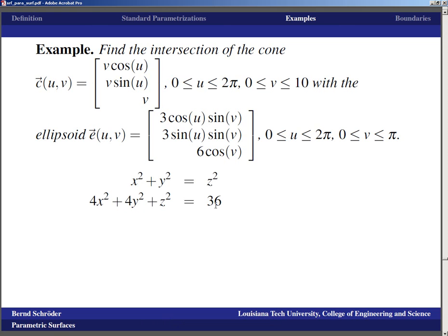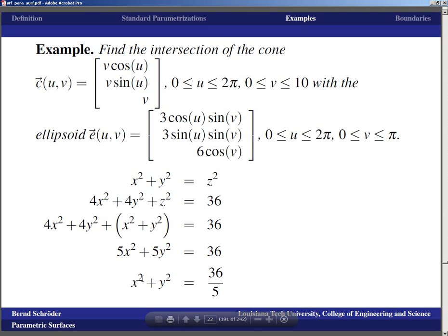And now, we've got a system of nonlinear equations, and those things have no hard and fast rules for how to be solved. We use pattern recognition, and we realize that 4x squared plus 4y squared is just 4 times what we've got up here. Or I think what I'm going to do is I'm going to substitute x squared plus y squared in for z squared. Yeah, 4x squared plus 4y squared plus z squared, being x squared plus y squared, is 36. So that means 5x squared plus 5y squared, of course 4 plus 1 is 5, we're doing deep mathematics here, is 36. And so that means x squared plus y squared is 36 over 5, and that is now really a circle. The intersection of two surfaces typically is a one-dimensional object.